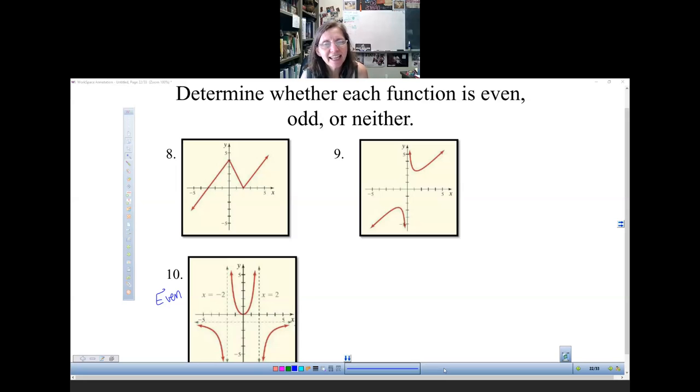Okay. Incidentally, it happens to be the odd numbered problem up here. That's not why. But anyway, this is my odd function. It's the one, and these should be pretty obvious. Like I said, this is not a huge concept, but it is important. The even ones are probably more important than anything else. And then number 8 here is neither even nor odd. So that's just the way we classify it as neither.